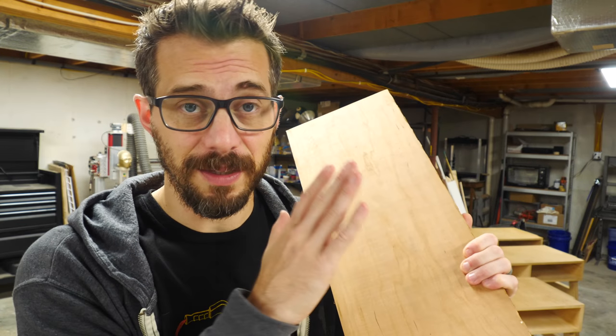The fronts for those drawers are gonna be a callback to a previous project I did, which was a big dresser for all three of my boys in their room. The front of that dresser was made out of solid cherry. I've got a few pieces of that left over, so I'm gonna use that for the drawer fronts for the desks.